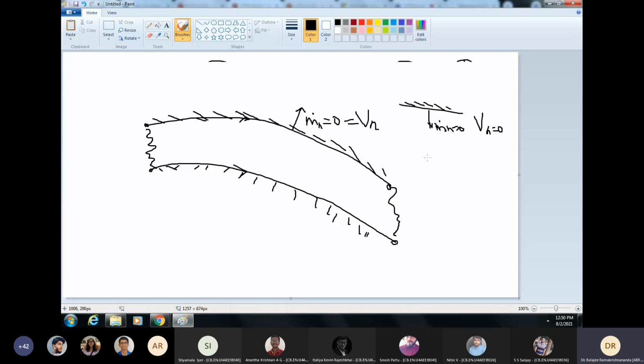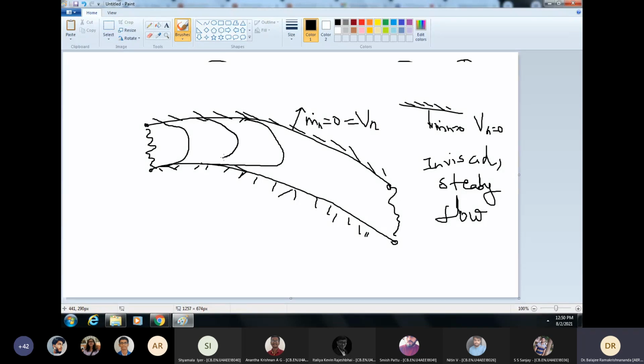I want to remind you once more, we are talking of inviscid flow. Whatever we have talked about now is true for inviscid steady flow. If the flow is viscous, it's no longer true, because velocity will be 0 here and there will be a velocity variation like this. So the streamlines, if you don't have the wall here, will look different. Although there is no mass flux, the pattern will look different if there is viscosity. So let's not consider viscosity now. Let's consider only inviscid flow.